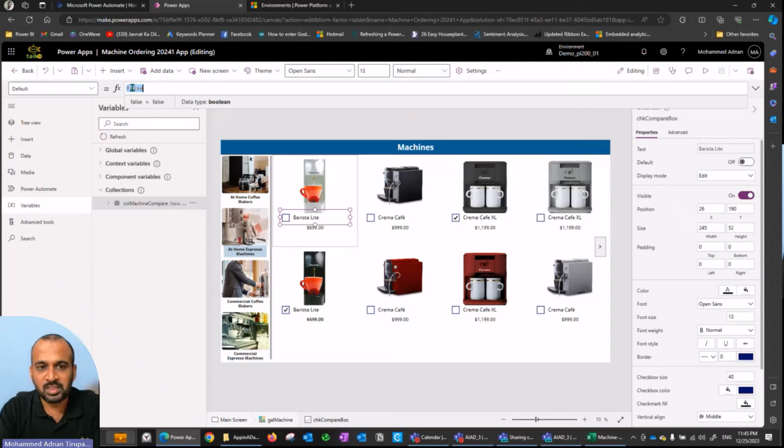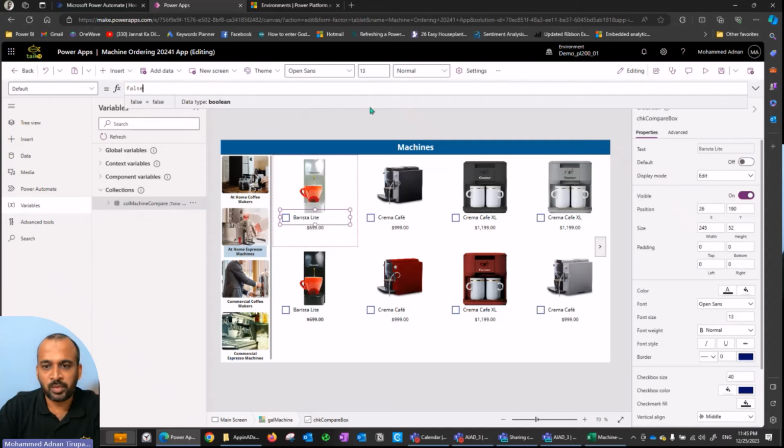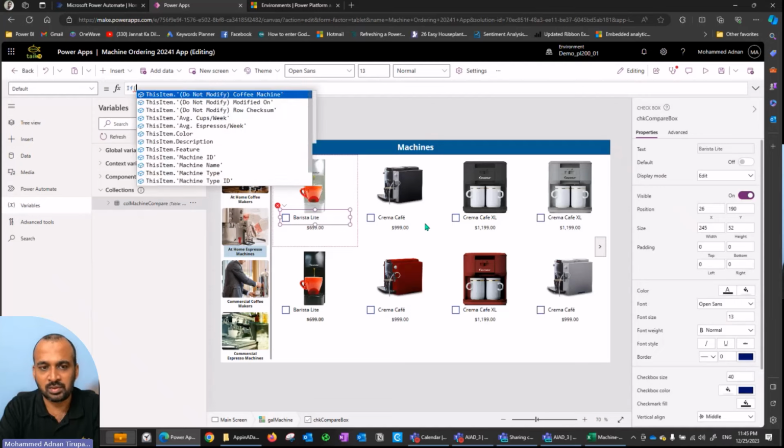For example, if you just set this to true by default, then everything will tick here, and if you set everything to false, then everything will be removed. Now you see, after changing this, we have also removed these two selections. So if you want to get it from your existing collection, then you need to use the if condition. If it is available in this one, then we use this one.